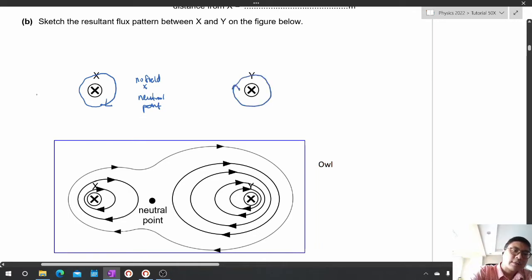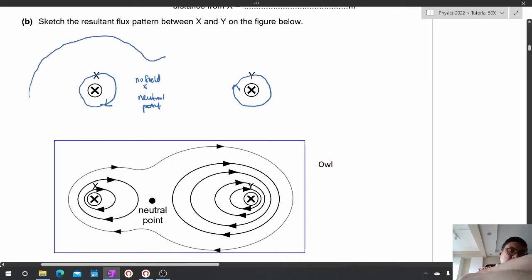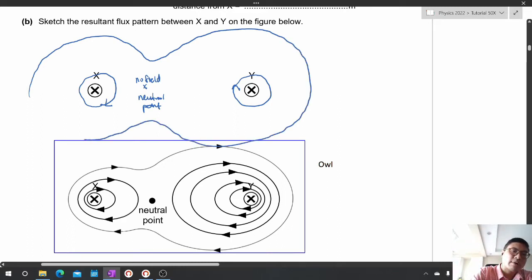What about outside? Now outside, the field will go around in a circle, but as it comes in, because there's no field, it will be bounced back out again. And it's no field, so it's bounced back out again. So, okay, that's one way to draw it. Right, so then we can draw the field in this direction.